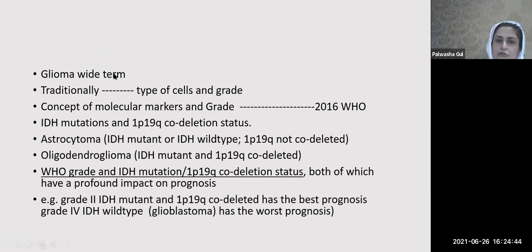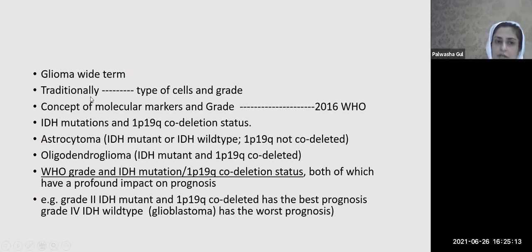This would include astrocytomas, this would include oligodendrogliomas, this would include oligoastrocytomas, okay? But this would not include pilocytic astrocytomas, this would not include gangliogliomas, pleomorphic xanthoastrocytomas. Those are separate, okay? Those we would define radiologically as separate entities because of their specific imaging appearance or enhancement. So when it comes to glioma, you are basically dealing with oligodendroglioma, astrocytoma, or oligoastrocytoma, okay?